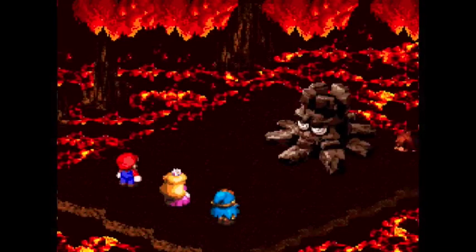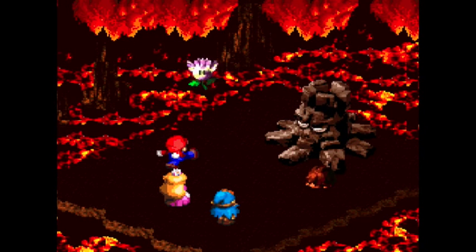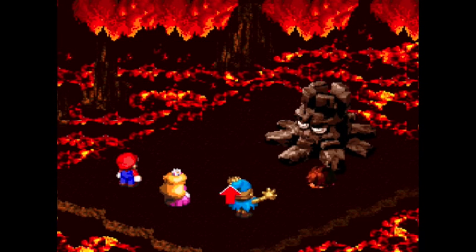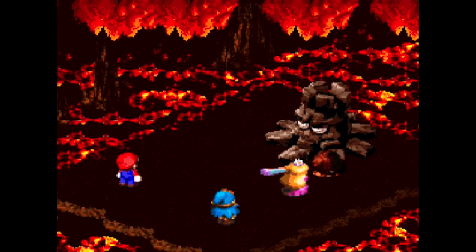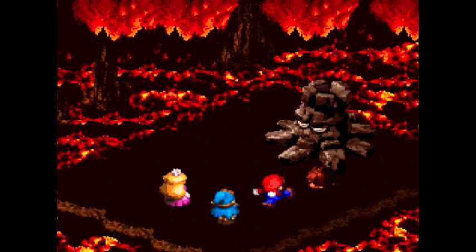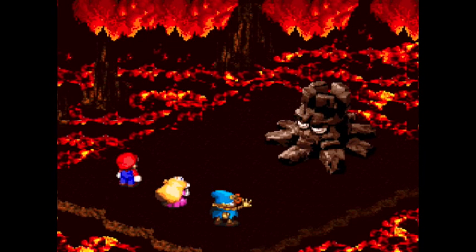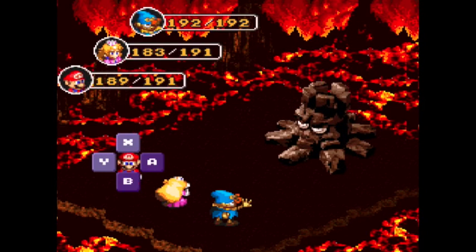This guy's gonna throw some enemies all over the place, but we're more interested in the Stumpet himself. Whoa! The monster is getting furious. Yeah, he looks like a tree stump, but he's looking kind of more like a volcano. Use the backfire. It's not very effective.